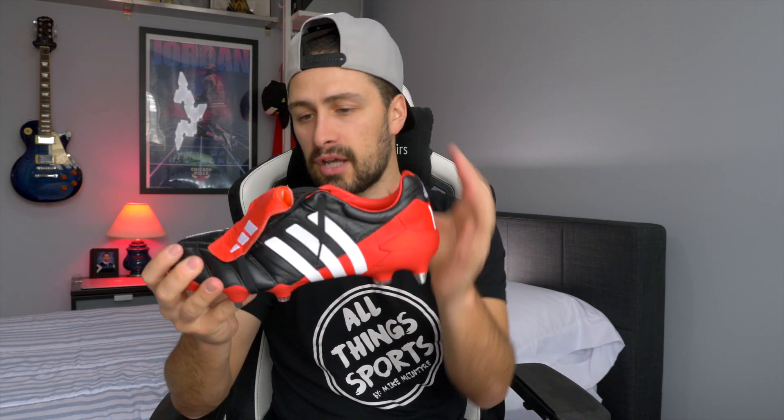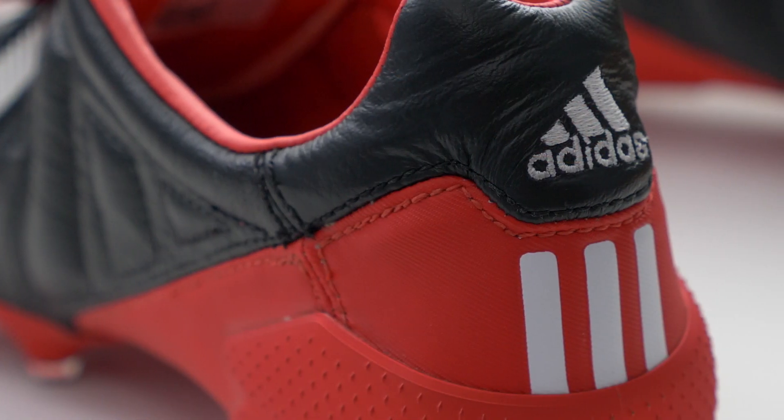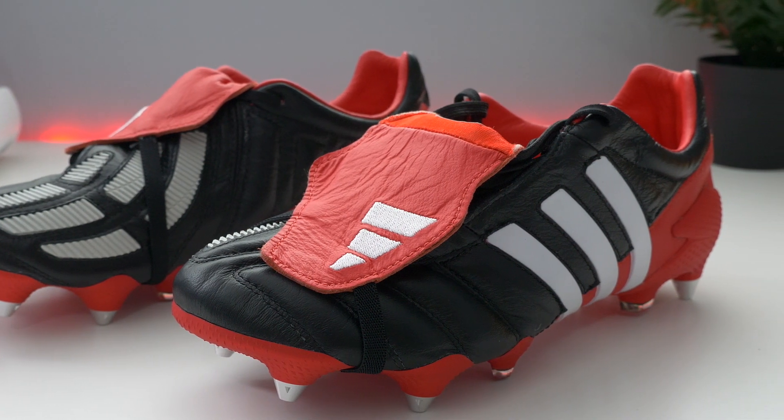You get that premium kangaroo offering with a classic Predator fit but very modern feel thanks to the sole plate. I love the cut of the Predator — I've always been a fan of the way the heel liner wraps around my foot and how the heel is designed around that Achilles tendon. I was nine years old when these came out and they were the first Predator I'd ever seen. By the time I was ready to get them they had already released the Predator Pulse, so the Predator Pulse was my first Predator ever and I've had every single model since. This is the one that sort of got away — I wanted it but by the time I fit into them they had moved on to the Predator Pulse.